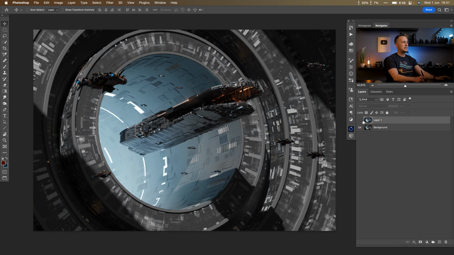So I will hide this, actually delete it. I don't need it now, and let me show you how you can add these effects. By the way, I made this in Blender, so this is way too complex to show you now, but I will show you these really cool effects. First of all, I will show you how you can easily create these trails from the spaceships.